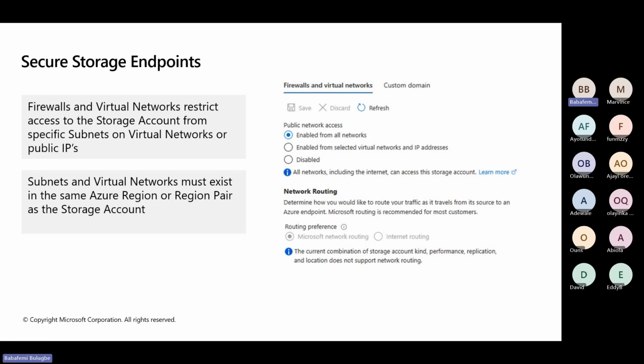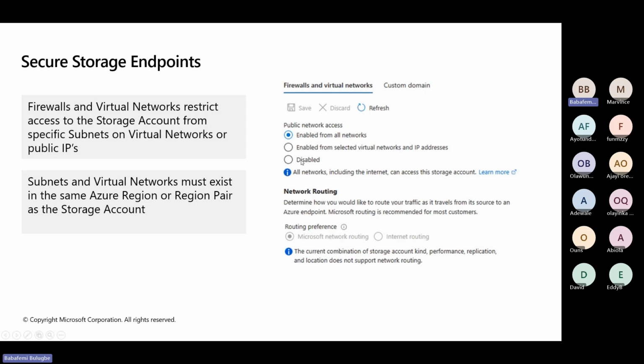That means that machine will have access to the storage account and not any other resource. You can decide to add a full network address if you want to. That means not everyone can access that storage account except the ones that have their IP address or IP address space added on that storage account.